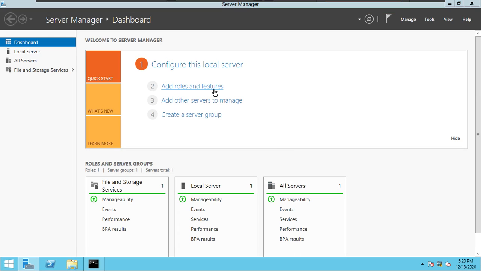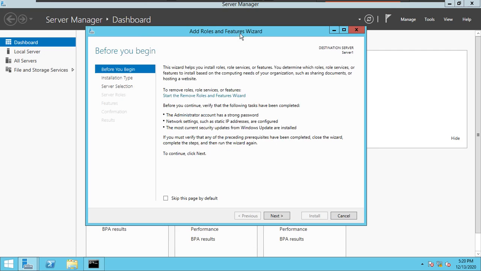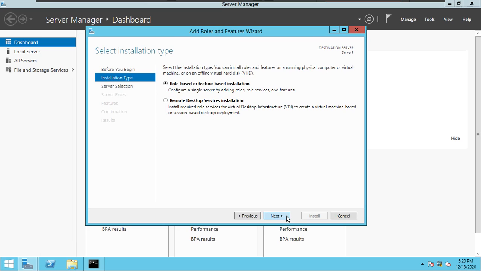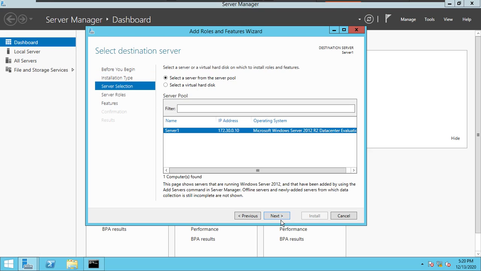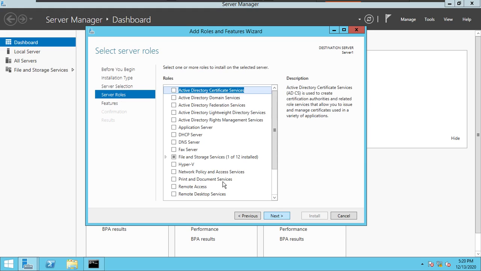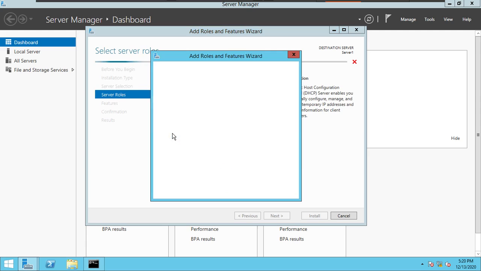Now I go to install the DHCP server by selecting Add Roles and clicking next and next. It takes a little bit of time to go next. Please wait. Server 1 is the DHCP server, and it shows the static IP address, 172.something. Here I will choose DHCP Server.